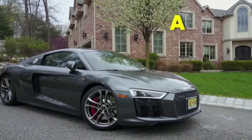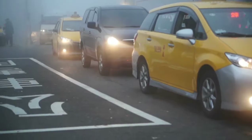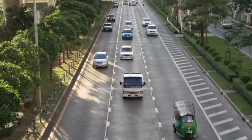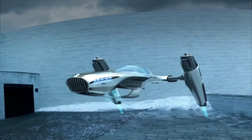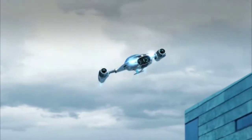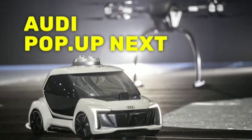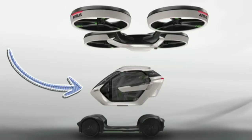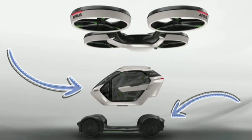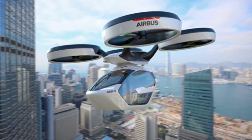But a prototype presented by Audi in conjunction with Airbus and Italdesign would easily pull you out of any traffic jam, or even completely solve the problem of traffic jams once and for all. The companies plan to jointly create giant quadcopters capable of moving people and even their cars through the air. At first glance, the Audi Pop-Up Next is an ordinary small two-seater with a somewhat futuristic design. It is a three-component structure: a passenger section, a chassis for ground movement, and a quadcopter with eight propellers rotating in different directions that can carry the structure through the air.